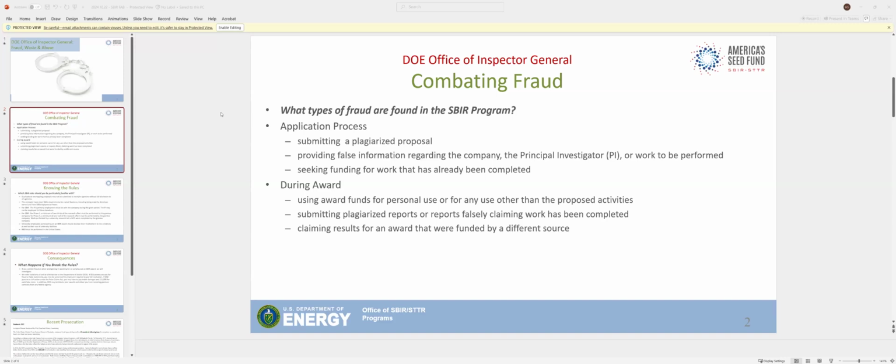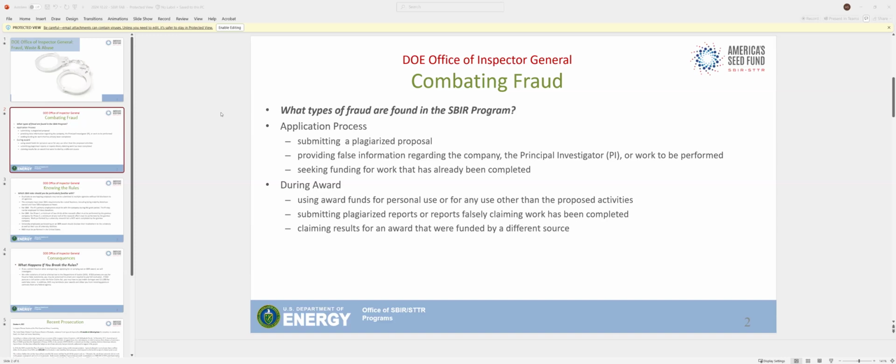But we'll start with the application process. Unfortunately, sometimes there might be a plagiarized proposal. So again, make sure that this is your work, that you're not submitting anything plagiarized or using work from another company, because that is considered you lying to the department.